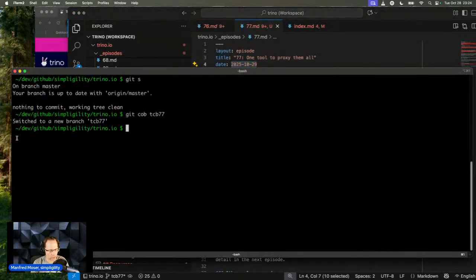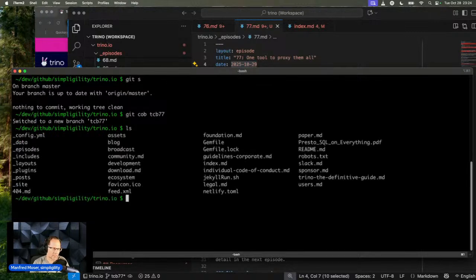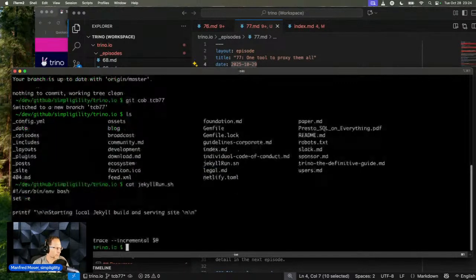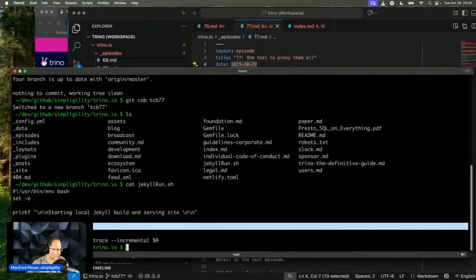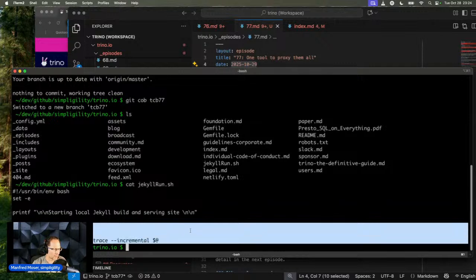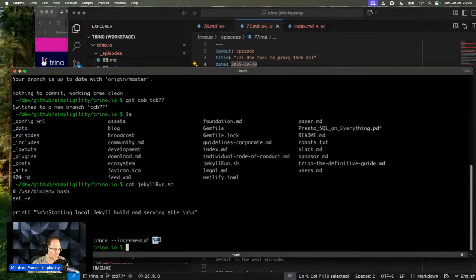So if I go and do the usual testing here, I do a directory here, there is a command called jekyll run. If I look at that command, it's just doing bundle exec running Jekyll. This is a trick. It takes the first argument, or all the arguments that you pass to the script.